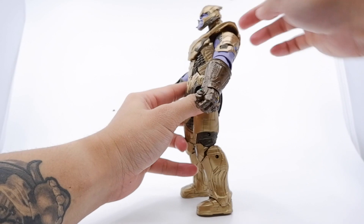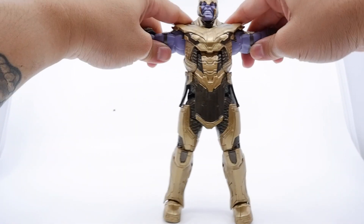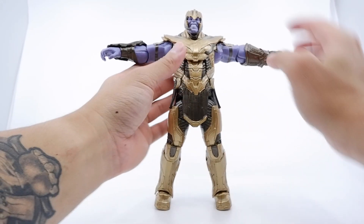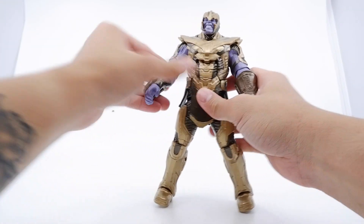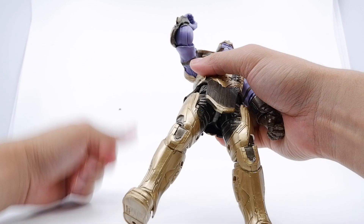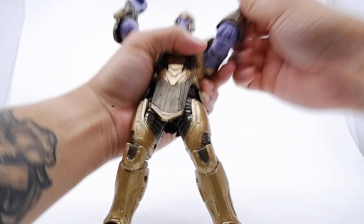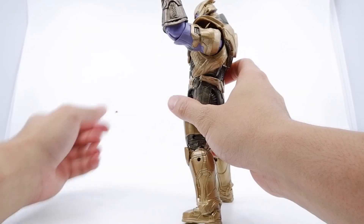The hands go up a whole lot, as you guys can see, maximized there due to the pads and the detail on the shoulder armor. As for the hands, it is not double-jointed, as you can see. Rotating out — it boosts up about that much. Let me give you guys a side look.